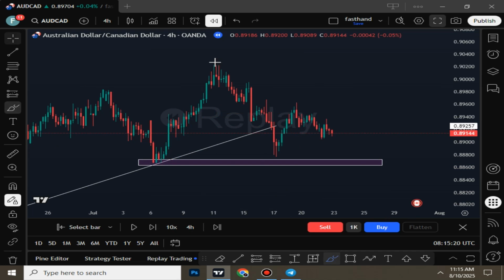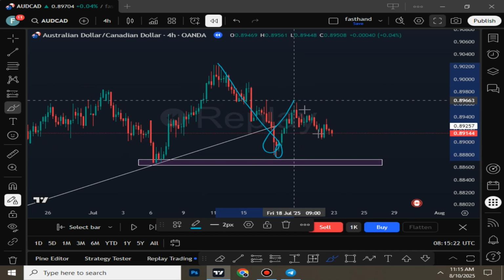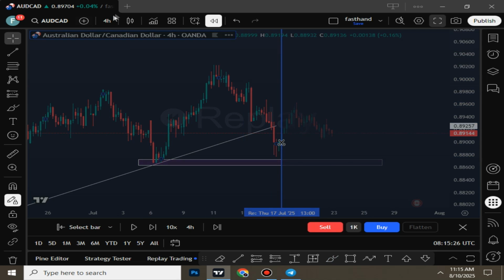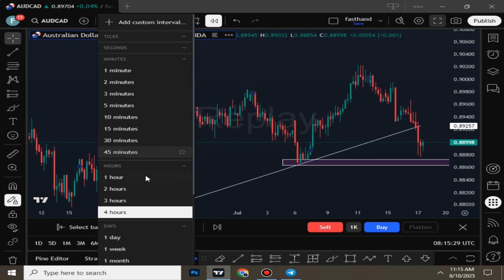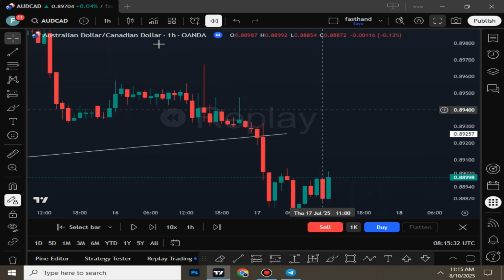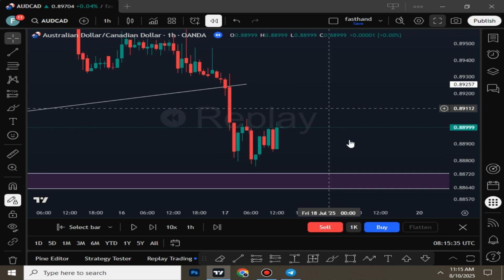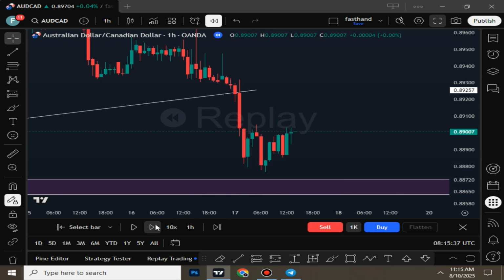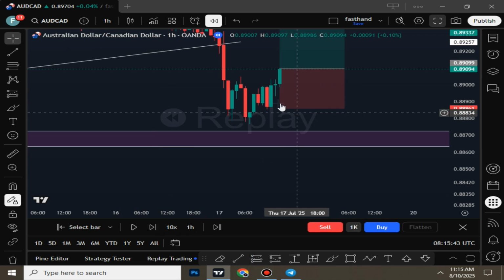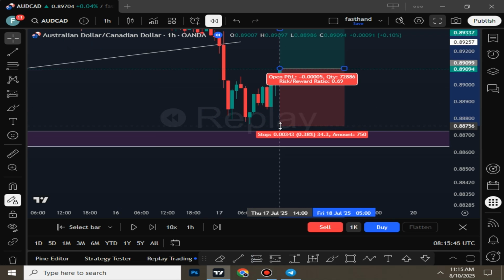All you see is price just came back, created a new low, and now went up, starting to do its thing. For instance, you can have your early entry over here. Right there, you can have your early entry, something like this, and then have your stop loss, because maybe there is a lower new low.